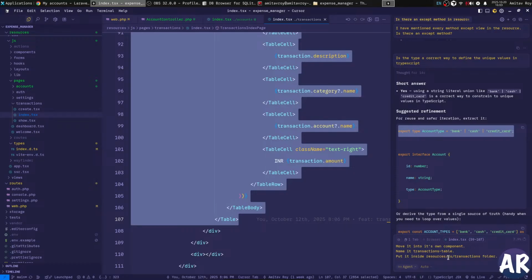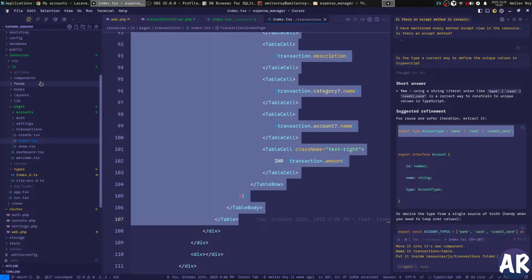And should I have something like tables? I have something called forms, I'm just wondering if I have something as tables.